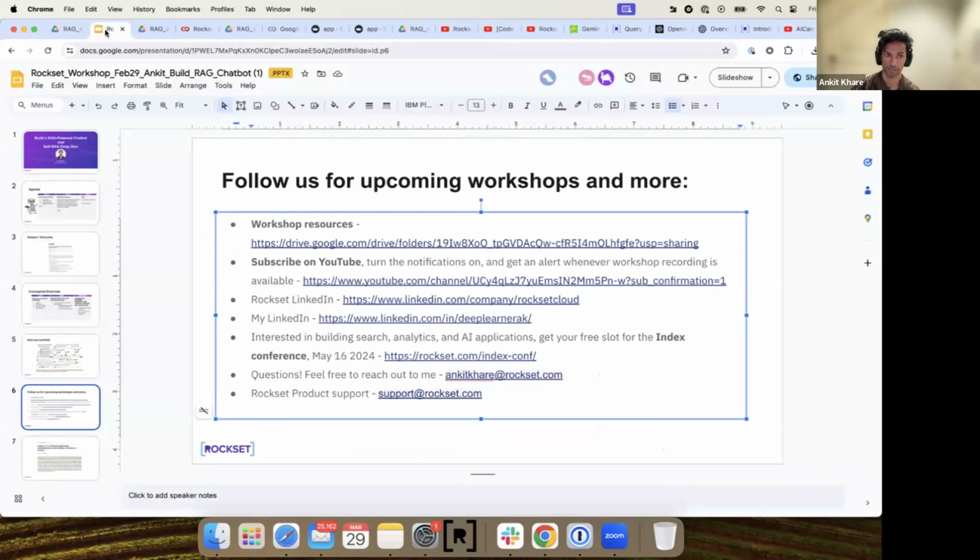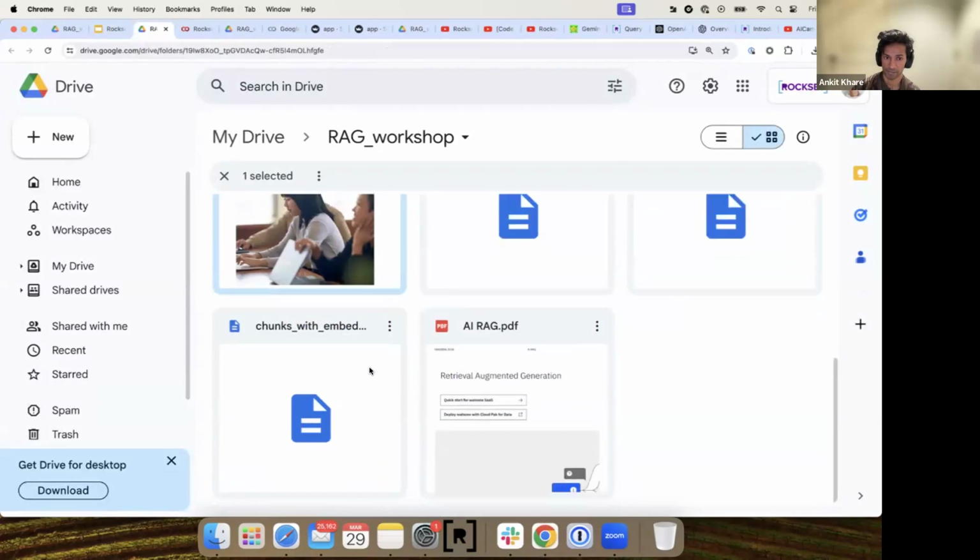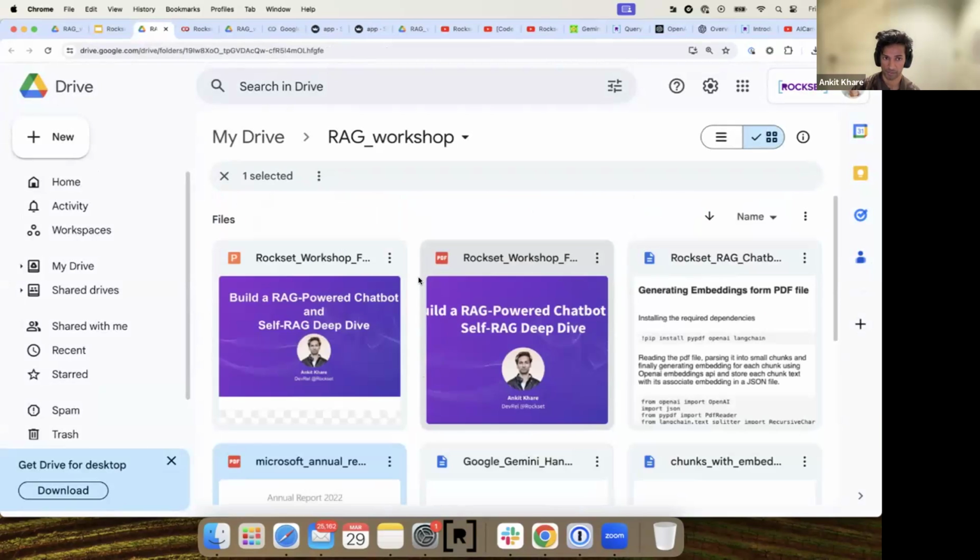Yeah. So everything that we have used is within the Google Drive link that I shared. And yeah, you can always fall back to this Google Drive link and upload the resources in your current Google Colab environment and then use them.